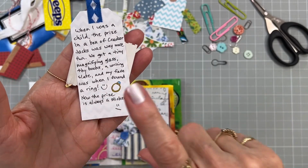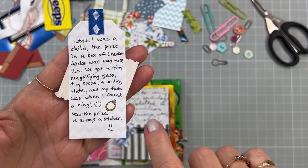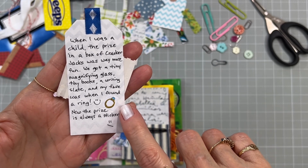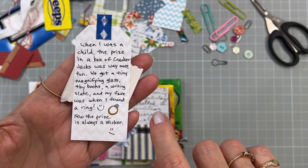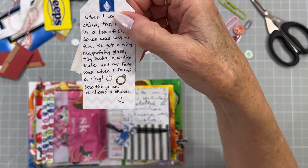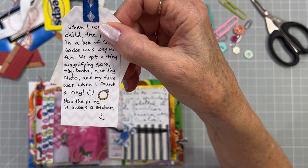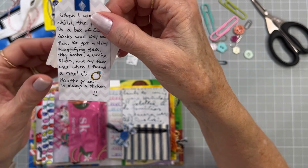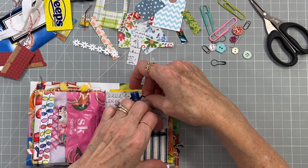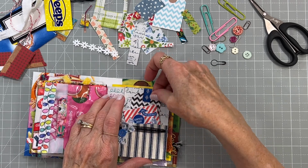And my favorite of all was when I would find a ring as the prize in my Cracker Jacks, and it wasn't very often. And that was just the most special prize a little girl could get, right? So that's a really sweet memory right there. And then I also included, now the prize is always a sticker. Wah wah. Because stickers are like everybody. I mean, you can get stickers anywhere. It's not as special as those little miniature toys we used to get.